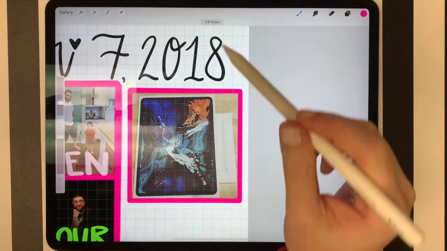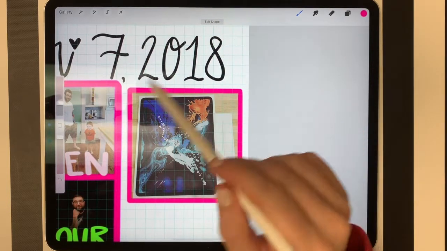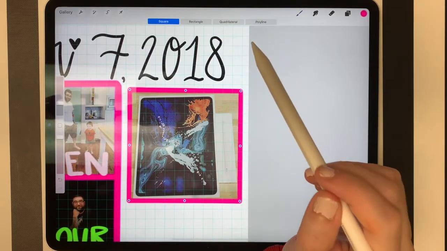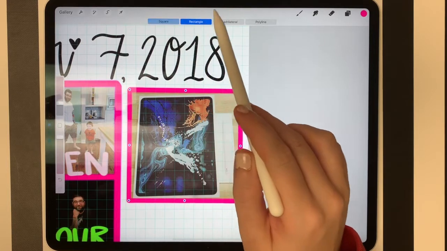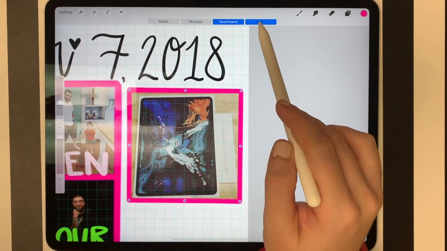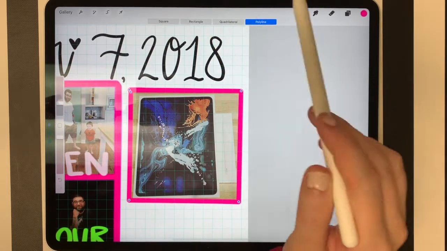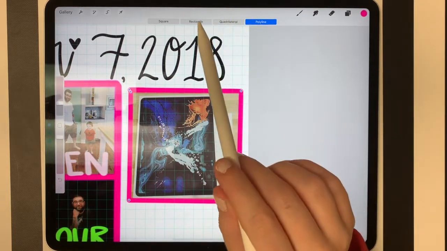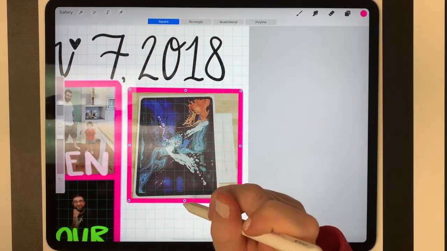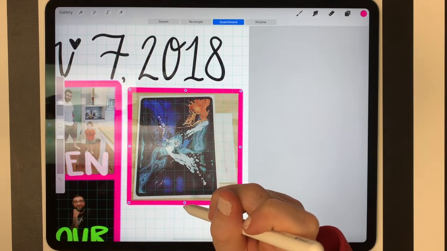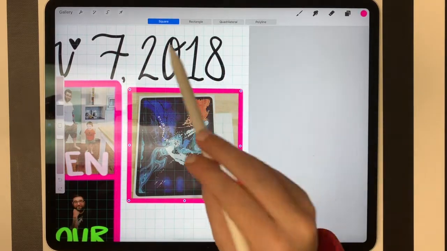I don't even think I really need to adjust it, but if I wanted to, I could go right here. This thing comes down after you press and hold that says edit shape, and it knows that it's a square, so you can select square, rectangle, quadrilateral, or polyline. I think I'm pronouncing it right. I think I mispronounced it in my previous video as well. So I'm going to select square, and see, when I adjust it though, it just switches to quadrilateral. But I'm going to undo that because it's actually pretty perfect right now.